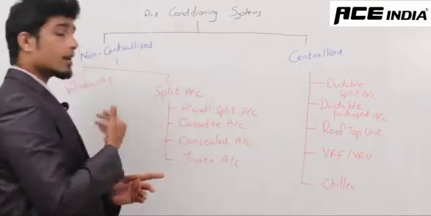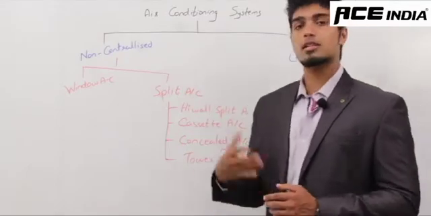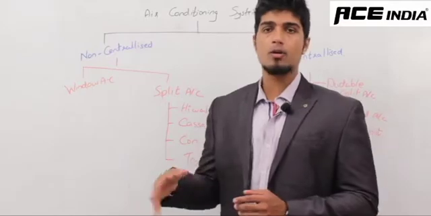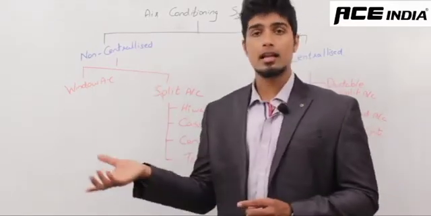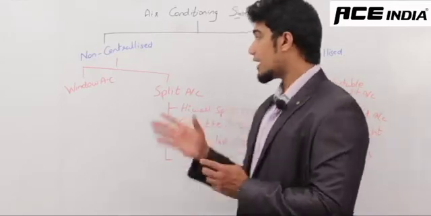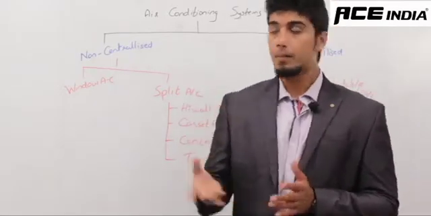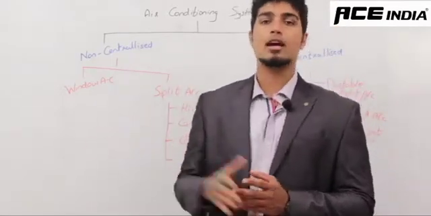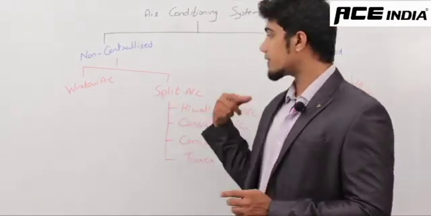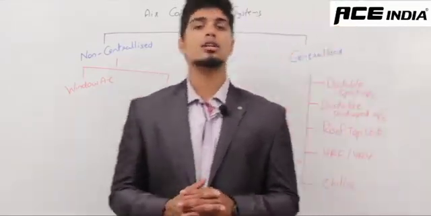In the case of a non-centralized system, however, you do not have this centralized control. A non-centralized system, just like a small high wall split AC, can only condition a small area or a small room without much provision of controlling the other room on the other side of the building. So a centralized system will always have centralized control over a bigger area. A non-centralized system will not have this kind of control. There are other differences that we will discuss later on when we actually learn about all these different types of machineries or air conditioning systems.